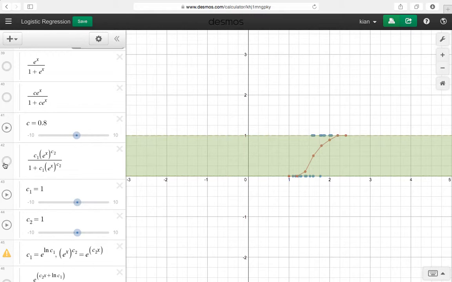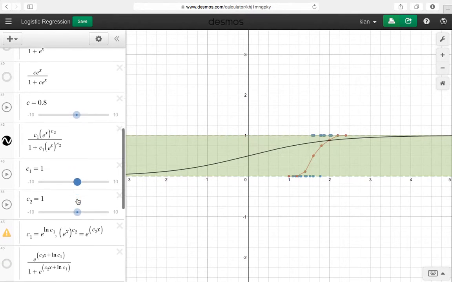So let's try this one. If you write your equation in this form, then again you can play with the c1 and the c2. If you play with c2, what happens? As you can see, you can change the slope, how fast it goes up or goes down, and you can reverse your S-shaped curve. You can make it go up or go down or be flat. And what happens if you play with c1? As we saw before, you can shift it to the left, you can shift it to the right, but it cannot be a negative number.